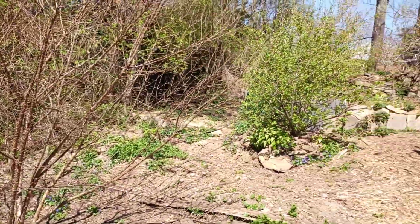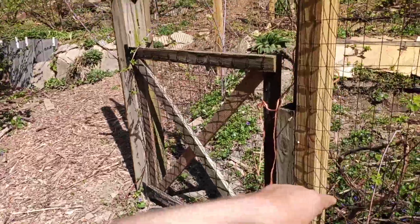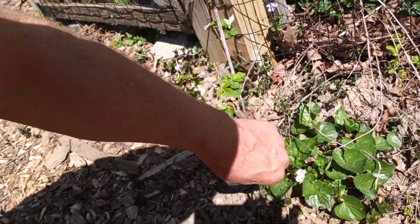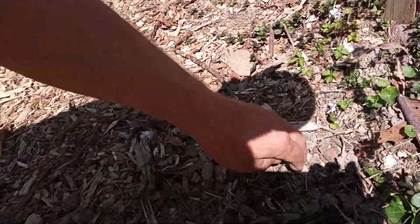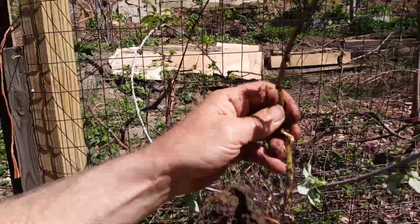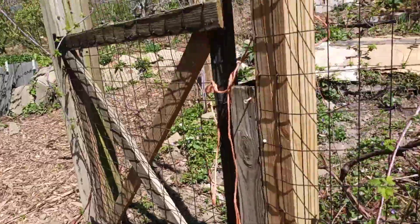There's also tipping we use with the summer-bearing raspberries. Looks like one here. So this is a black raspberry, summer-bearing, that grew through the fence, came down and touched here. If I pull that out, it's probably got some roots on it. You see the roots there? Let me just go ahead and dig it out. So that's called tipping. I'll cut that at that bent spot there. That'll give us another berry.